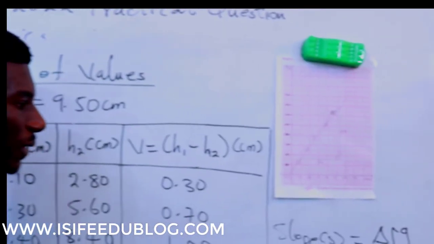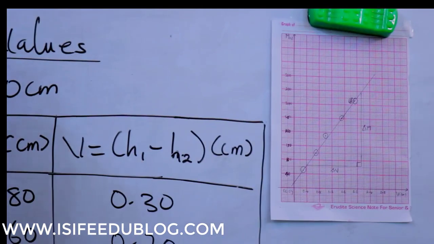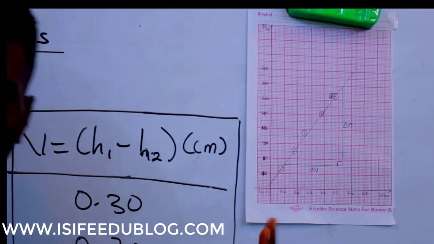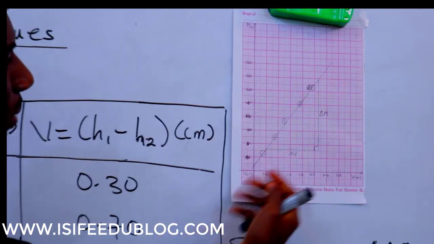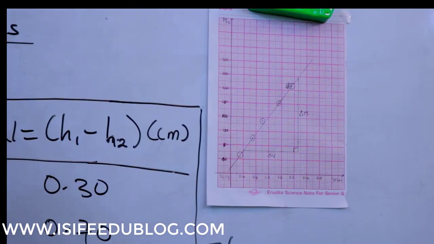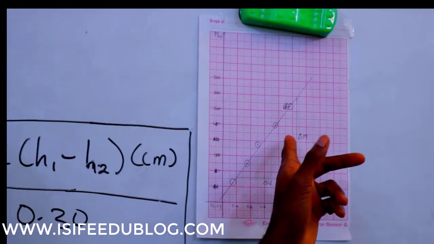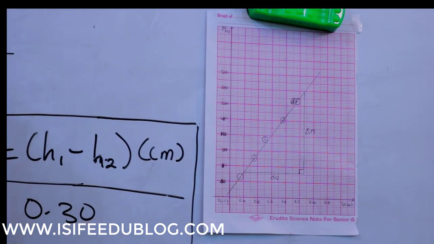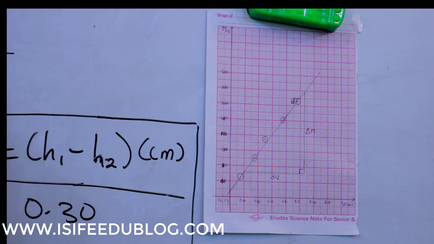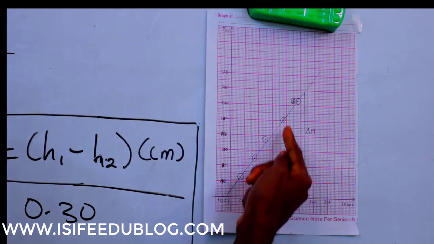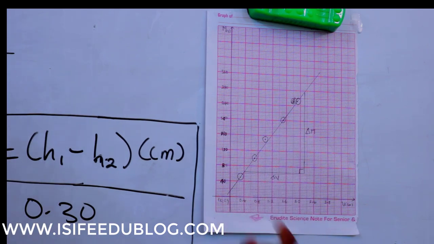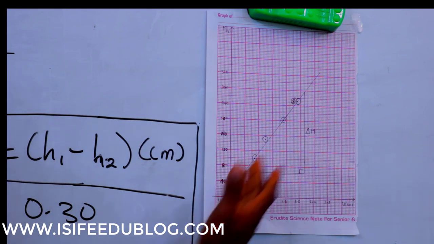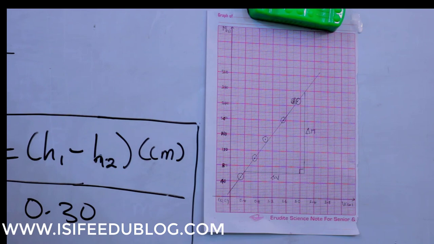Now, first of all, before we read this, how do you calculate slope? Your slope must not be exactly like mine. Always make sure the rule says that your slope must be 3/4 of your graph. That is the marking scheme. So you don't need to give NECO a small slope. As you can see, mine is very large. So always extend your line so that you can pick a large slope.